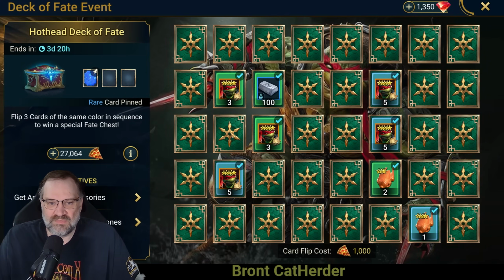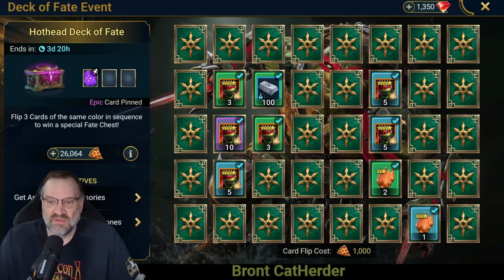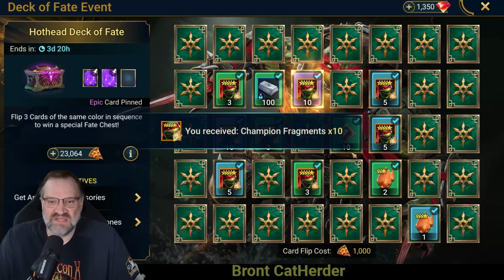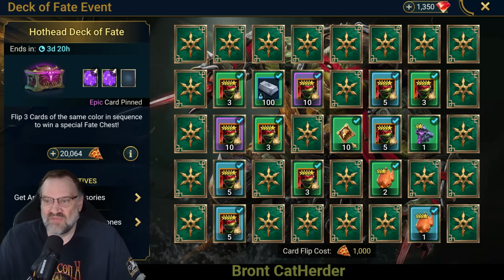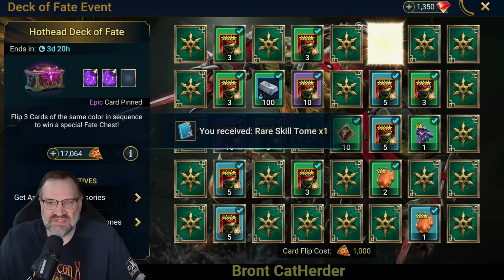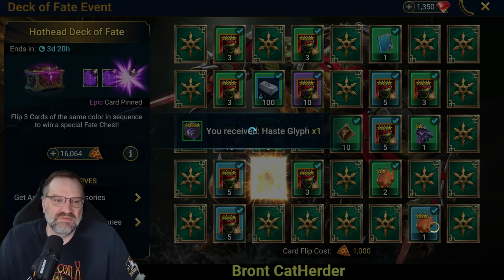We are avoiding the purples right now. But okay, now I just say that, and here's a purple. So now we can pin some of these purples. There's some pizza points. And as you can see, that's the first pizza points we've hit. So if you're looking for pizza points, it is going to be rough to get pizza points in this because there's not a lot of places for you to get them. As I said, I think there's only like 6 cards that you can get them from, maybe 7. And out of 40, that's not a lot.